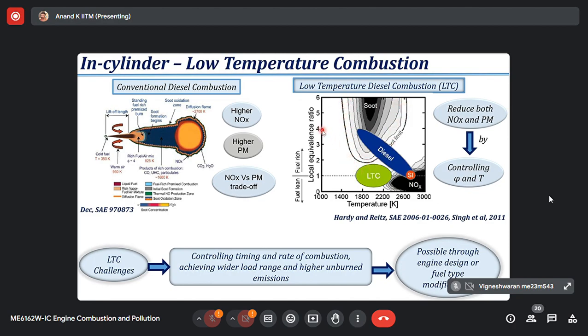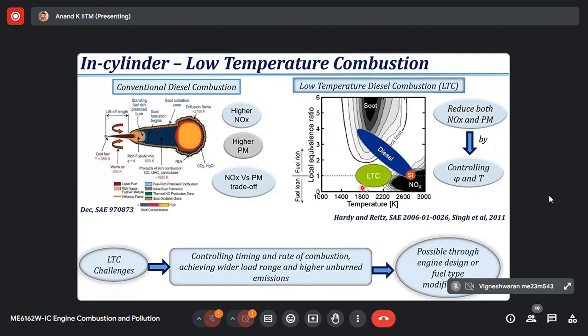So 2 to 4, as I said, is the ideal soot formation regime, and very high soot levels will be there when the equivalence ratio is very high. So this is the equivalence ratio and temperature region where you have very high soot formation. The conventional diesel engine operating condition will pass through the very high soot formation region and the very high NOx formation region. You cannot avoid soot or NOx formation when you run the engine in conventional combustion.